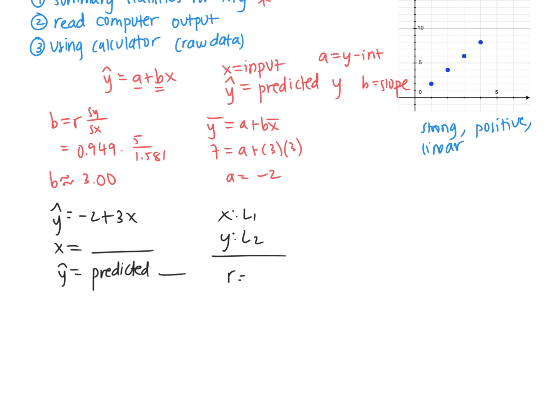And we already know when you find R, you should get about 0.949. Okay, from that output, you should also see A and B. You should get an A value of about -2 and a B value of about 3. We agree? Okay, if I give you the raw data and no computer output, all you're going to do is plug it in the calculator and give me your answer. That's it. You don't have to show any work, besides, of course, defining X and Y hat. So that would be if I just give you a data set that has all the X values, all the Y values. So that's the second way you have to be able to find the regression equation.